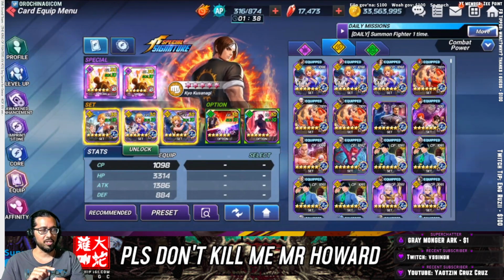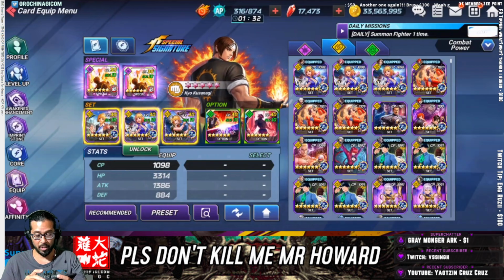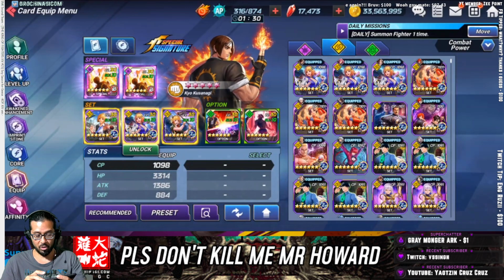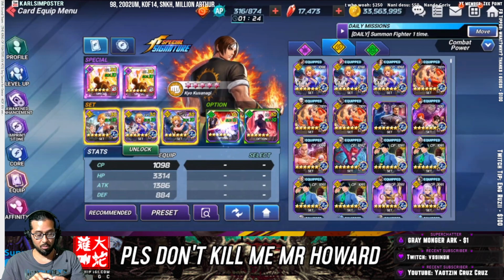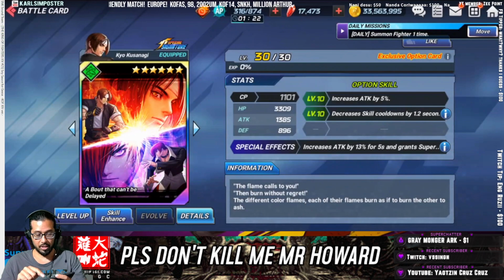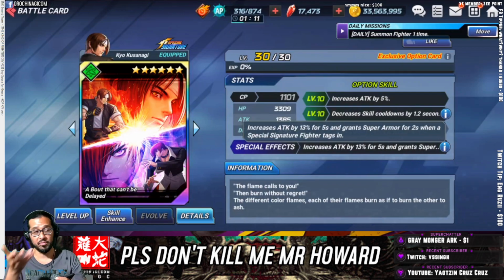So you need a Serena set. If you don't have the Serena set, use the best, strongest cards that you've got. After that, a Kane set works well, and maybe if you've got something else, try and use that, but this is specifically good for tagging, and that's what it's for. Then you'll need a super armor card. This is the special signature super armor card. You'll need that because you'll be able to do some moves when you come in without being worried about getting hit by Geese, and this of course works with Rugal as well.